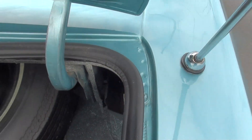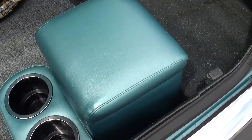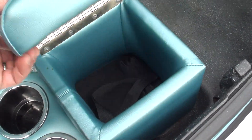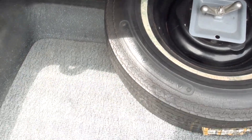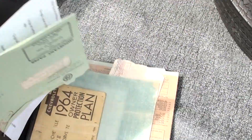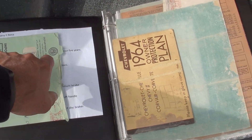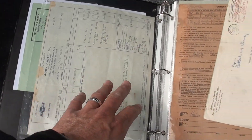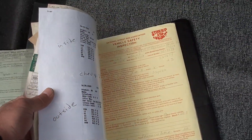I believe the car's got all the original body panels on it. There's a custom console that goes with it that sits in the center if you want it — we just left it in the trunk. It's all speckled and painted in the trunk like it should be. Factory bias-ply spare and jack. And like I say, a ton of documentation for the car — there is a title, a Georgia title from 1976, original Protecto-Plate, owner's manuals, the original sales sheets, and a ton of original registrations for the car.